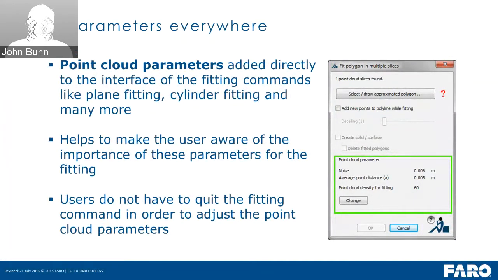So, and this is more of a user ease of use sort of thing. But you'd be surprised how much more convenient it is. In a lot of dialog boxes, wherever we could, we decided to put a way to change parameters on the fly. In the past, you'd have to do things like escape out of everything, go to your point cloud parameters, or maybe your config wizard, and go change those values. You'll see that there are many places where you have the parameters listed in the dialog box and you're allowed to change it on the fly. So it just avoids you having to cancel a command and then jump out to a different routine.